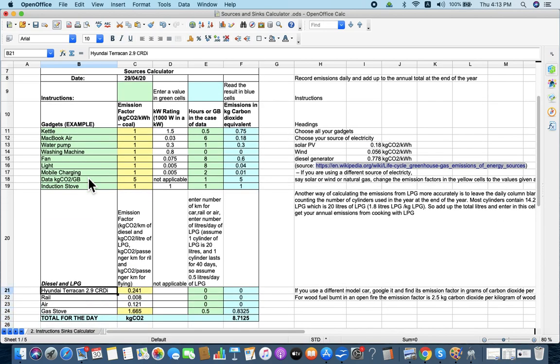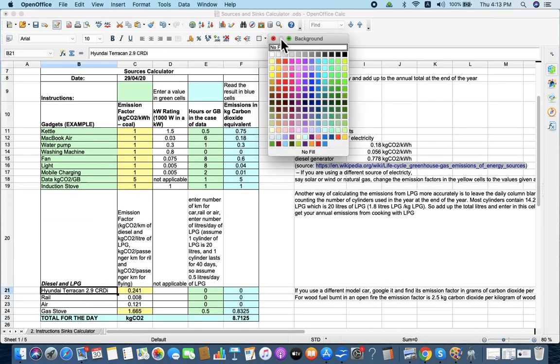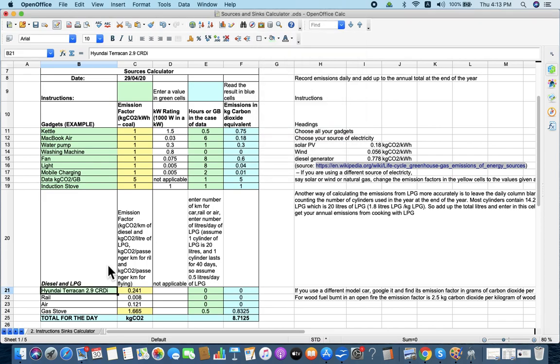I also use a car, which if it's not a Terracan, you can go on the internet and you can look for the emission factor for the car that you're actually using. Usually the manufacturers just upload this data as grams of carbon dioxide per kilometer. And then there's road and rail, and I cook with LPG, so this is the emission factor for LPG.